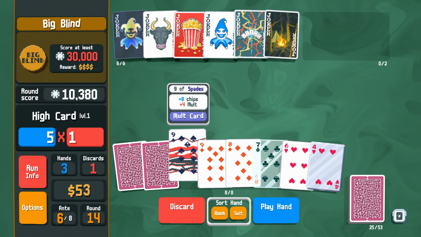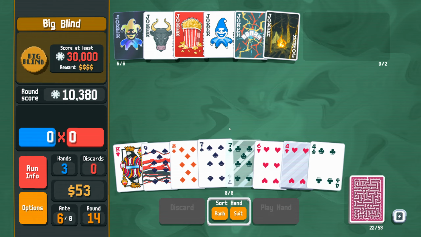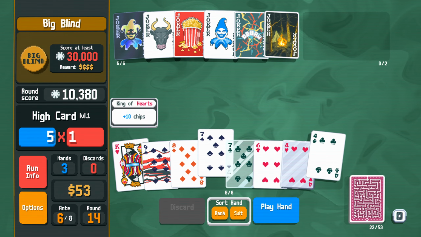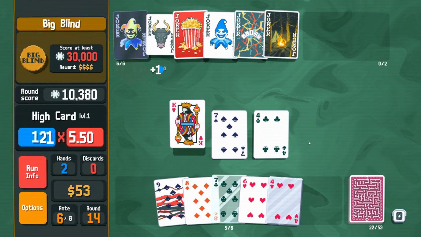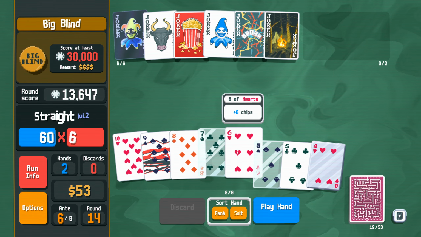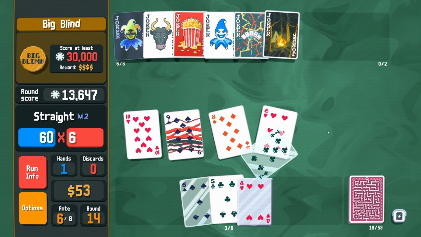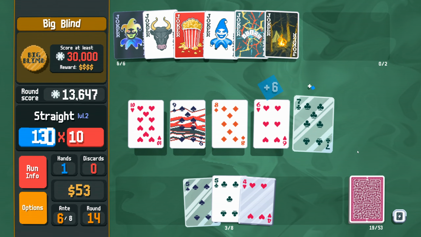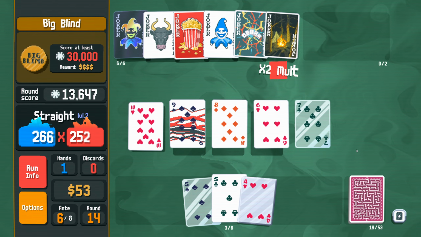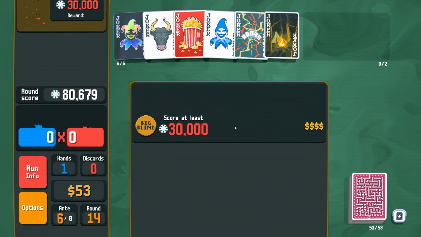Broke a glass ace for nothing. Oh, come on. Ten, nine, eight, seven, six. I don't need both these glasses, I don't think. Okay. We are inching along.